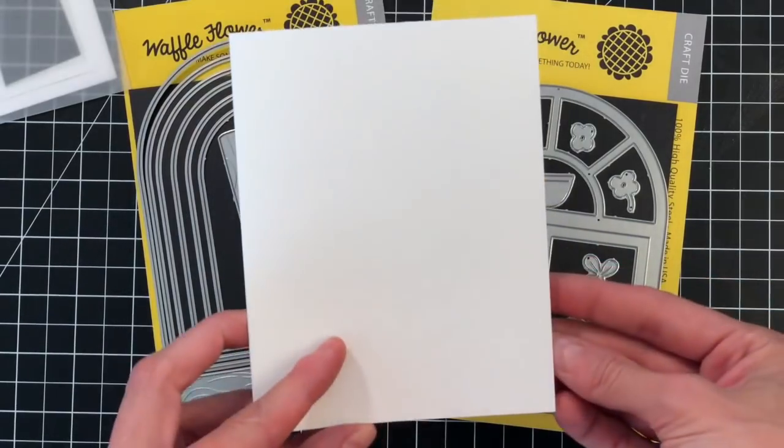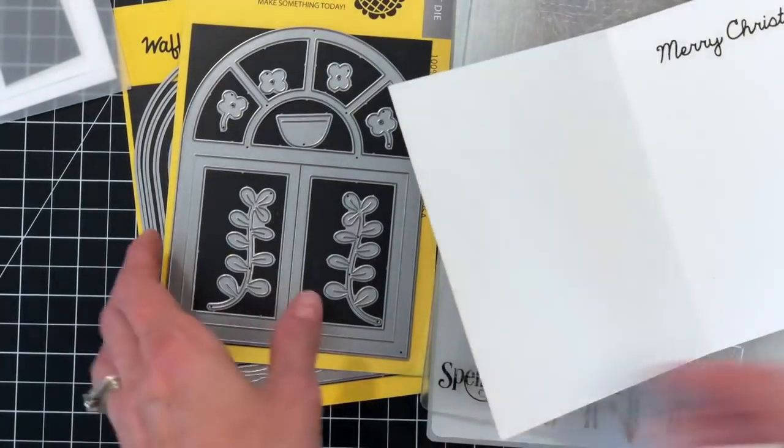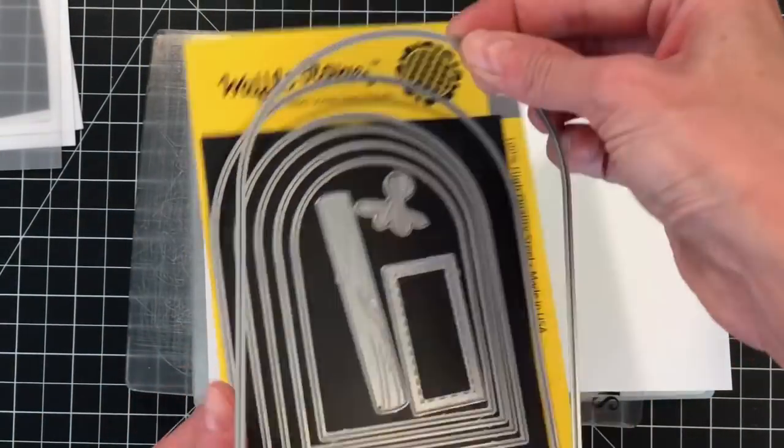I also created my A2 card base. This is a side folding card base, and then I stamped on the inside with a sentiment from the stocking stamp set in VersaFine Onyx Black.